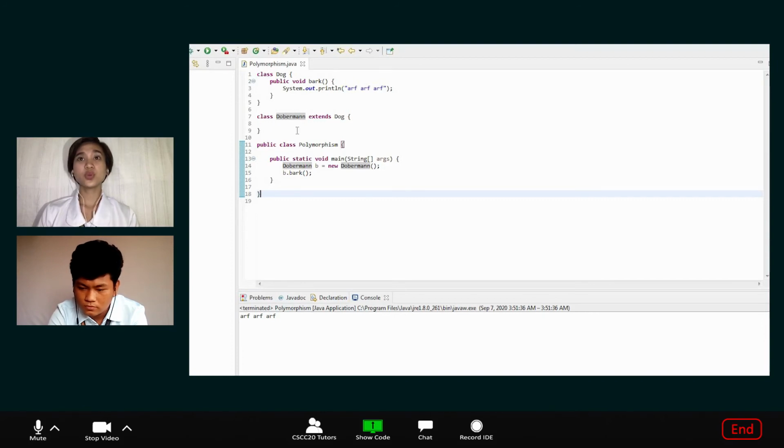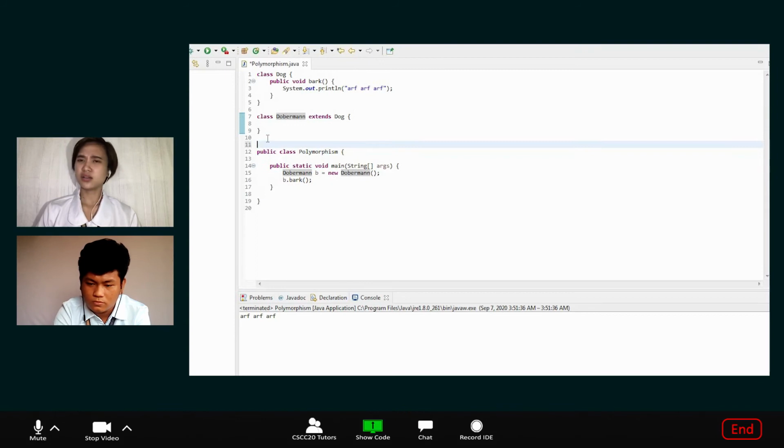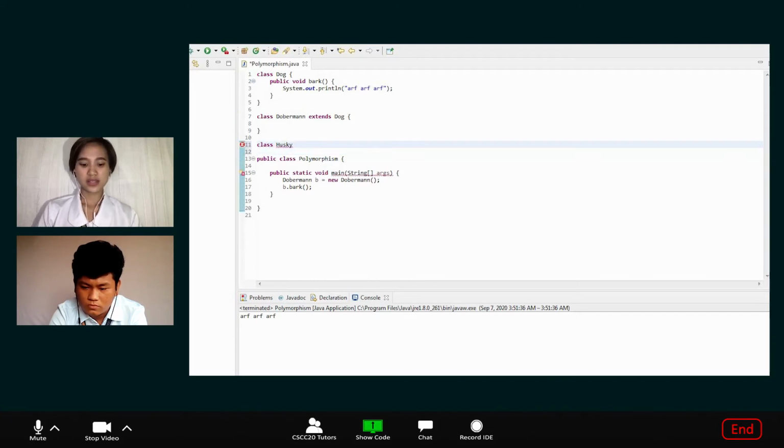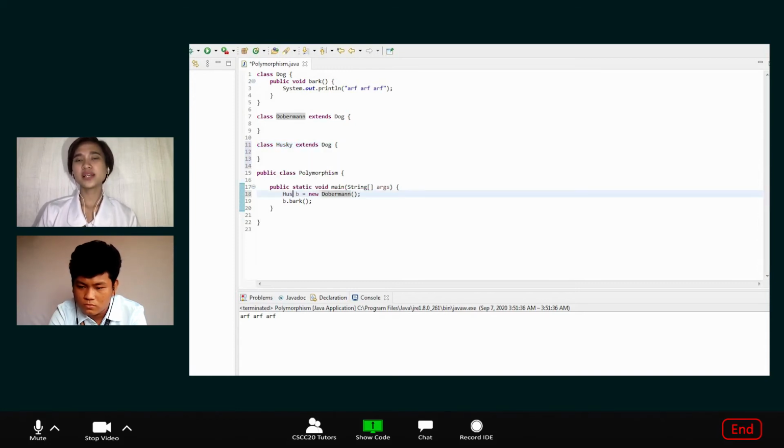Okay, and if we create another dog, for example, let's say husky. I'm not totally sure what sound huskies make, but it is also a dog, so we can extend dog. And if we put husky here, it'll be the exact same.